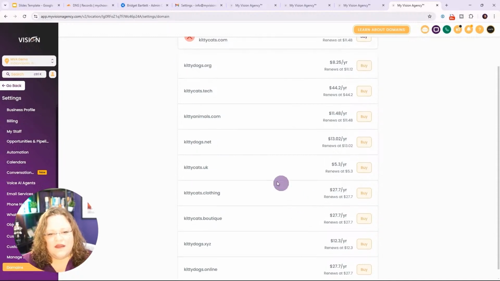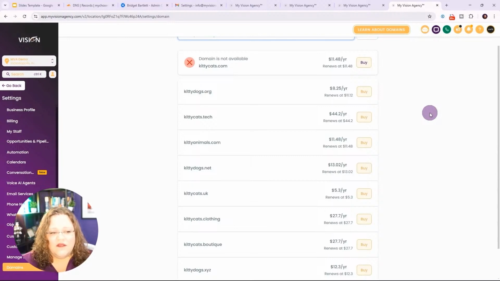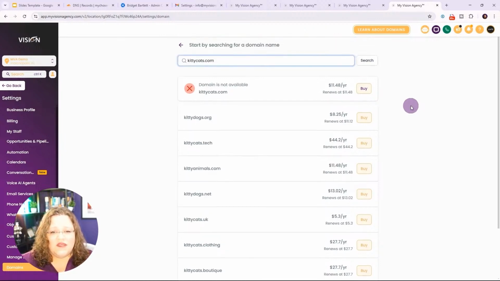Because what if the domain is this one here, which is $27.70 a year? Okay, so adding that reselling capability to your accounts gives you a passive way of earning additional income. Now, if we're talking about strategy, you may not want to mark that up. Maybe because the churn is so dramatically reduced, maybe you want it to be at cost because the goal would be to get them to sign up and stay within your platform.